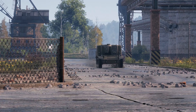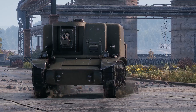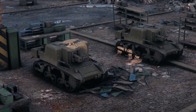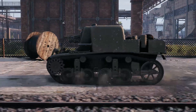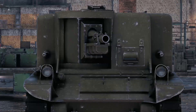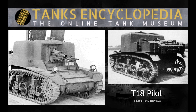All good things must come to an end. Although the T18 was mobile, well-protected, and featured capable main armament, the project was doomed from the start. In April 1942, a whole month before the first pilot arrived at Aberdeen for tests, the Ordnance Department decided to cancel the T18 project. They were so confident in their decision that they didn't even need to see the performance of the physical vehicle. The main reasons cited for the vehicle's cancellation were the flatness of its armor, front heaviness, lack of vision, and poor gun traverse. After its cancellation, the T18 pilot was presumably kept at Aberdeen and put on display. However, in 1947, many vehicles, including the T18, were supposedly destroyed.